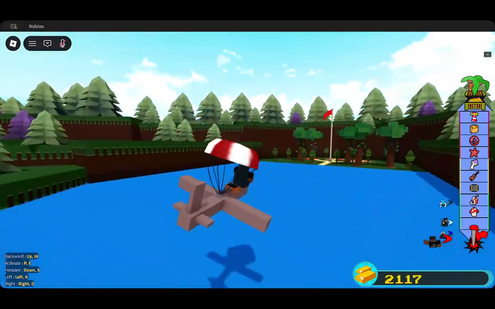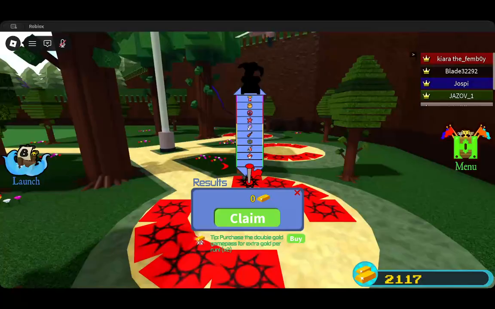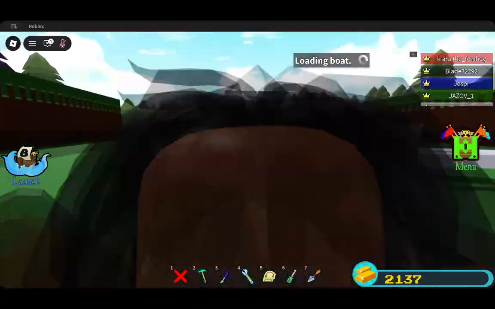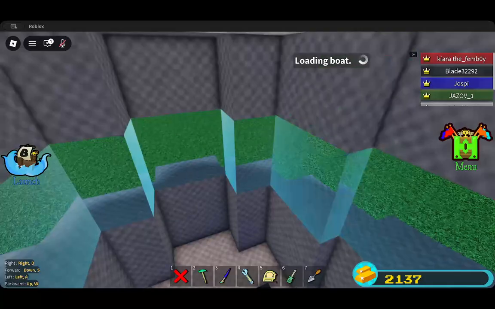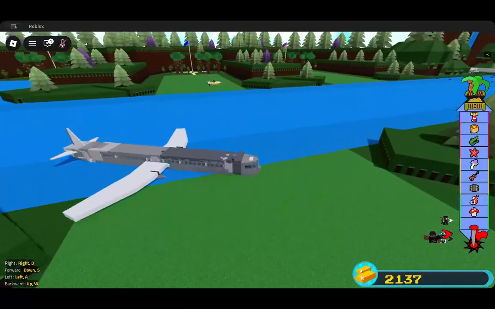I need to add landing gears to all of these so you can actually land. It's funny, huh? Okay, my plane's going crazy like a bunch of mosquitoes. Time to take the dynamic 767. Anyway, time to start flying. Let's find a target. Maybe over here?